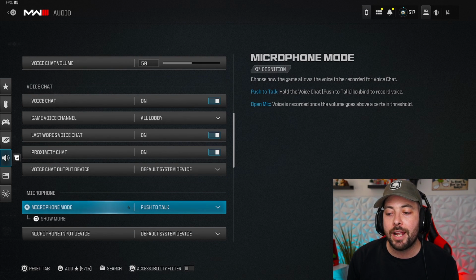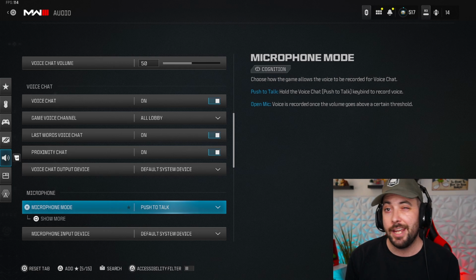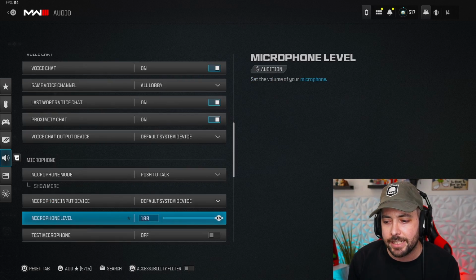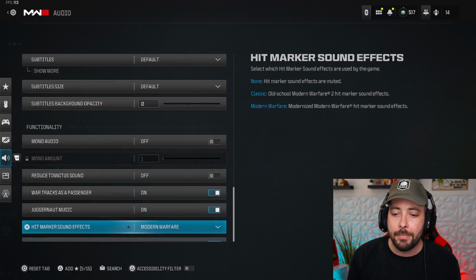Now microphone mode, I have set to push to talk right now. I normally have it just set to open mic, but right now I have it set to push to talk because I'm recording a video. If someone joins, I don't want them to hear me. It's a little awkward, so it is what it is. And then again, default and pretty much all that kind of stuff right there. Subtitles we don't care about, but yeah, it's gonna be it for the settings.